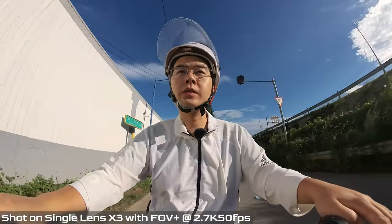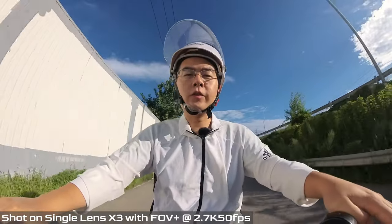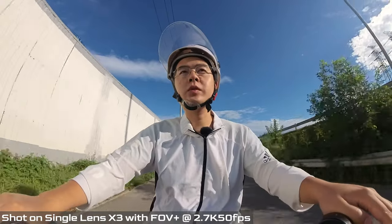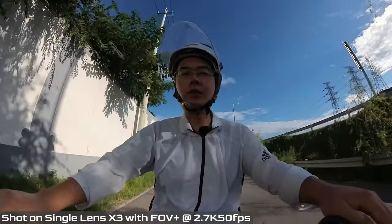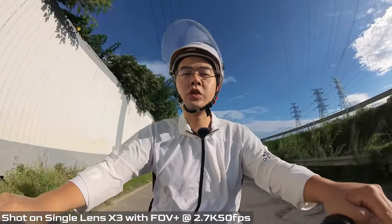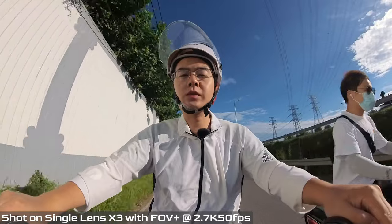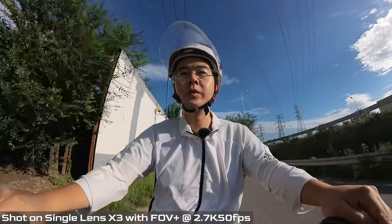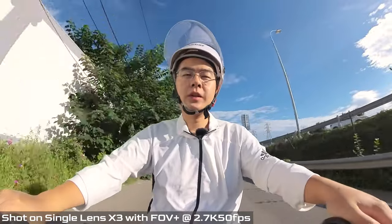Has been captured with the Insta360 X3 and with single lens at FOV plus option that it can capture super wide angle and maximum 2.7K at 60 fps. So this is pretty awesome that we fully utilize the 8K image sensor, make a circular fisheye crop, and inside the circular fisheye, just like an Insta360 Go 2, you make a rectangle crop and perform the real-time FlowState stabilization. And at the same time, you are able to get super wide angle.